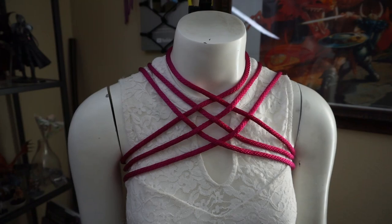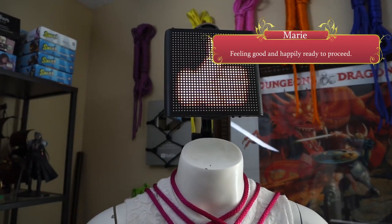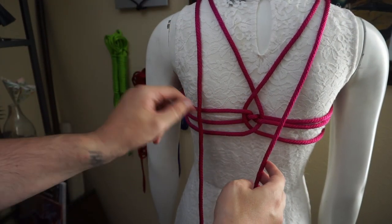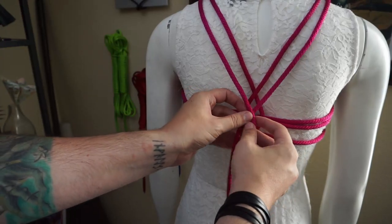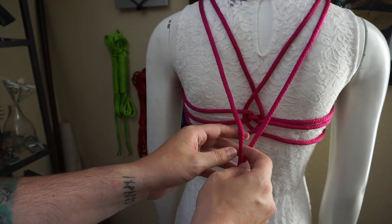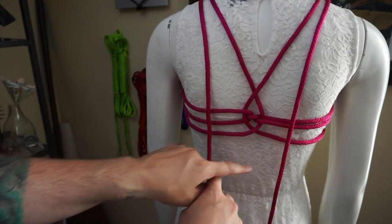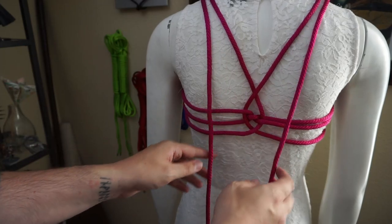Following my neighbor rope — went over and then under, so now we're going to go under and over. Simple flow. Let's go back to the back. As I come around the back, what I did originally when I came over the shoulders was I crossed over in an X. So I have to think: do I cross over an X right here? Do I go down and cross over for an X? None of that feels right — that doesn't feel like it's going with my flow. So why do I need to cross at all when I come over a second time? I don't. I can just go over here and cross down below. Right here I had a problem — I'm thinking too much about it, trying to overcomplicate it.